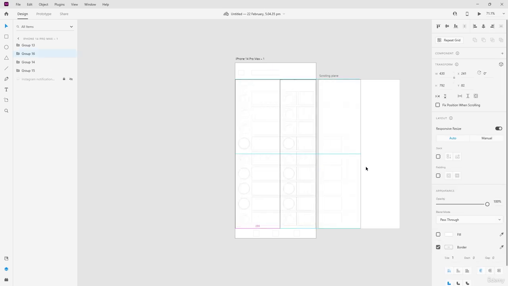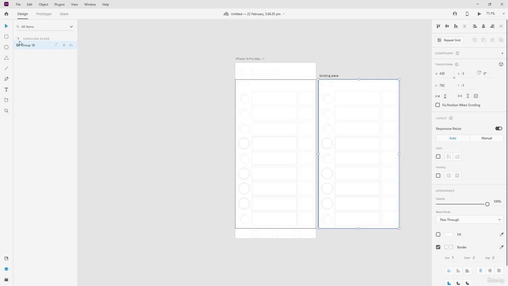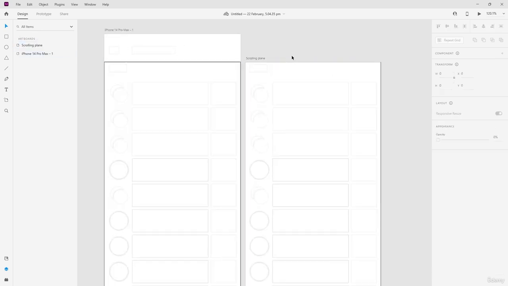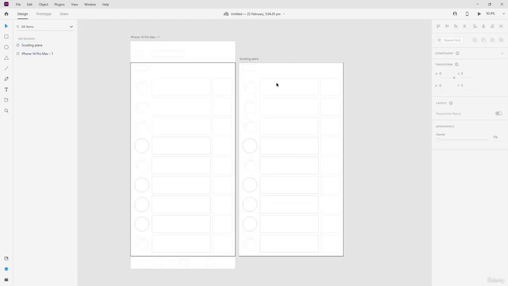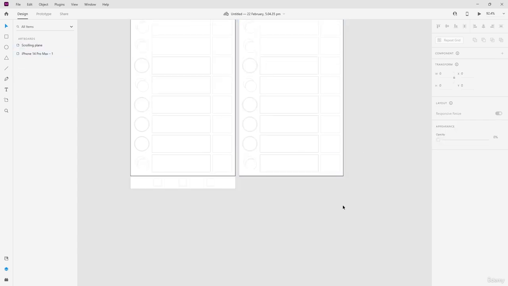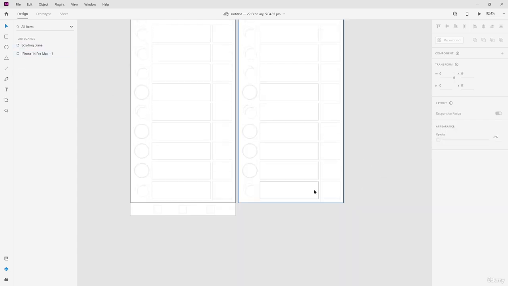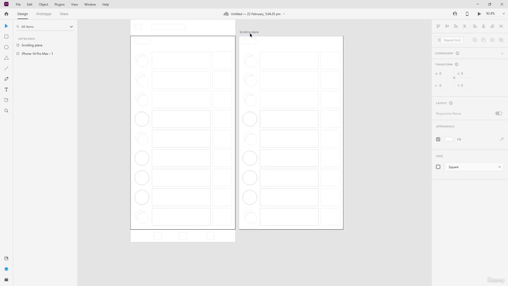Copying it will make it much easier for us to use. So there you go. Now we have this segment over here. Now this segment over here, you can also select the artboard as well and expand it much farther below to add more things or UI design elements in it. So underneath the scrolling plane over here, you have the scrolling. As you can see here, you can select that to vertical.